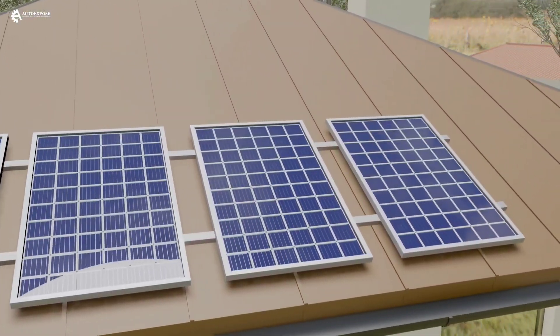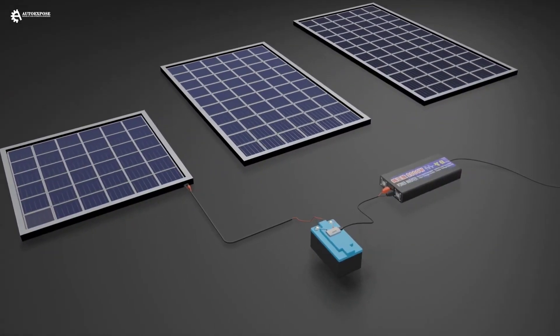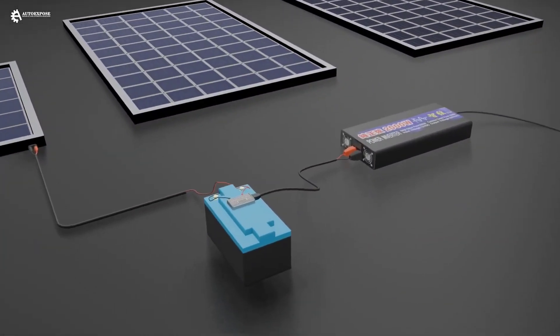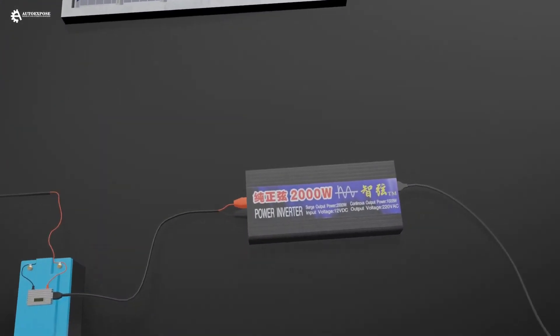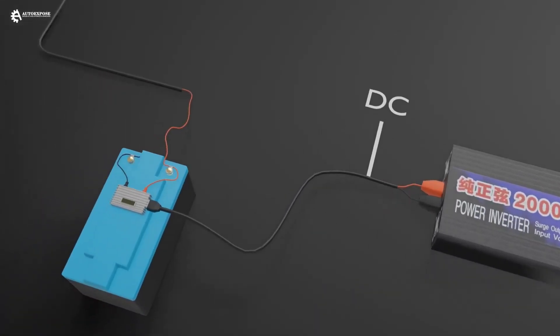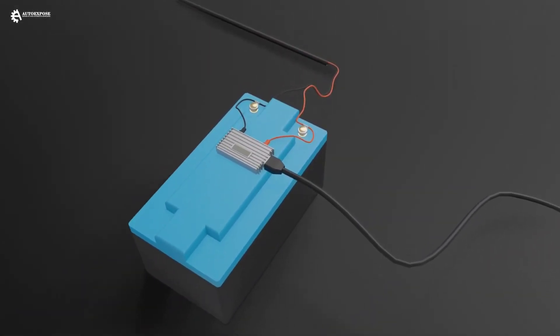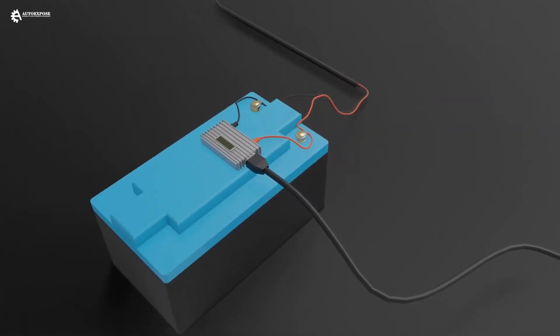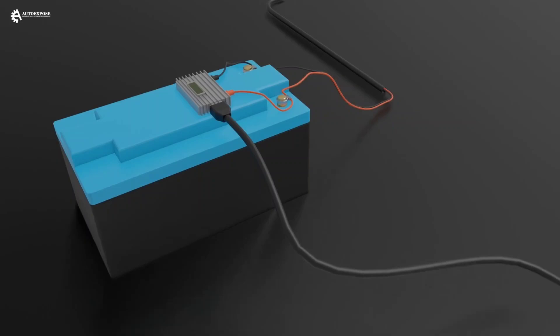Because the output of the solar panel is still in the form of direct current, it needs to be changed to AC current, so that it can be used in home electricity. This is the task of the inverter. Inverter is a component to convert DC electricity from solar panels into AC electricity with a voltage of 220 volt. But before the current is fed into the inverter, usually the current from the solar panel will be stored first on the battery, so that the supply of this unit will continue to be supplied, even though there is no sunlight.